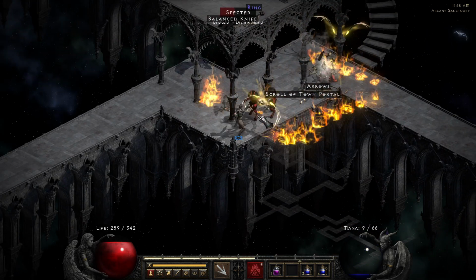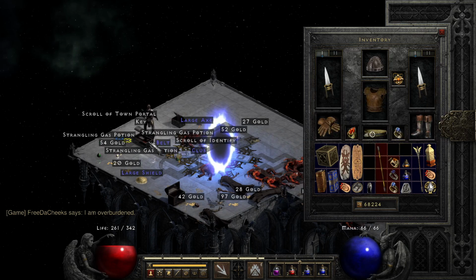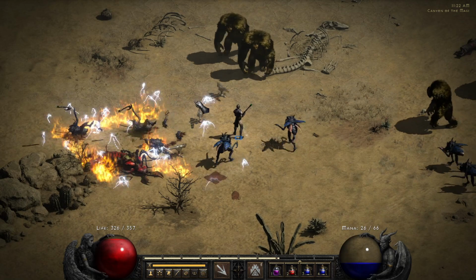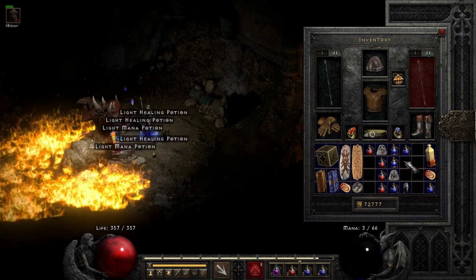I get a really nice drop here. A set item battle staff drops in the Arcane Sanctuary. I don't realize it at the time, but this is Cathan's battle staff, which is terrific for this build. With +1 to fire skills and 10 max to fire skill damage, I can definitely tell the difference in my character's skills. I buy a merc to give Duriel some fodder while I zone in and lay traps.